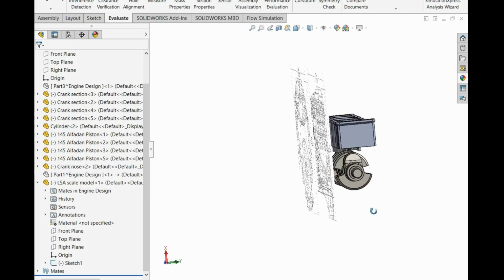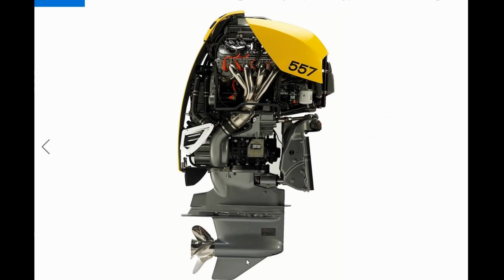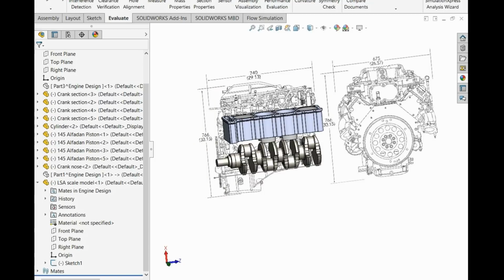Yes, it is skinnier, but I don't know how many boat enthusiasts, boaters, sailors, whatever you want to call them, are really bothered about how wide these are. If they are wide, and they are wide, or if the width does matter, then you can obviously stick them a lot closer together. But Alfadan are saying they can use less of these outboards. Don't know where they're getting this from, right? It's just pipe dreams. It's just making things up.